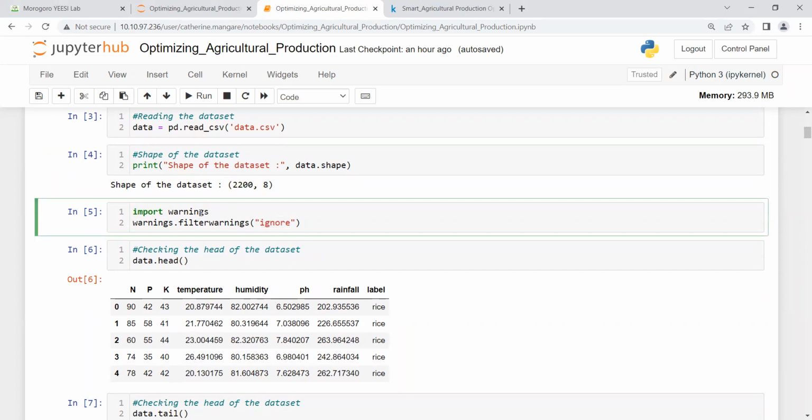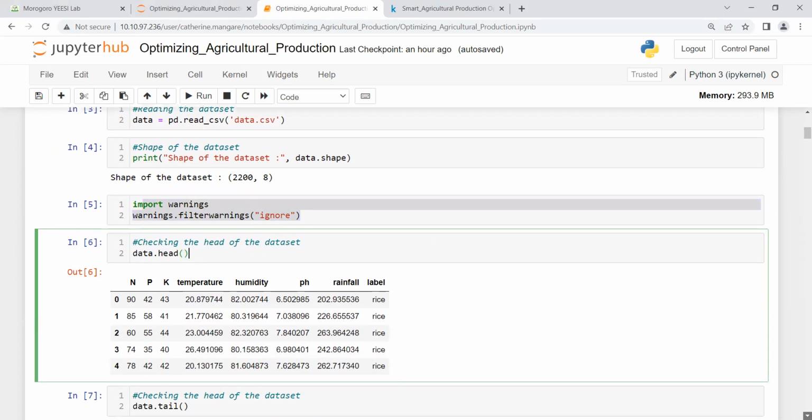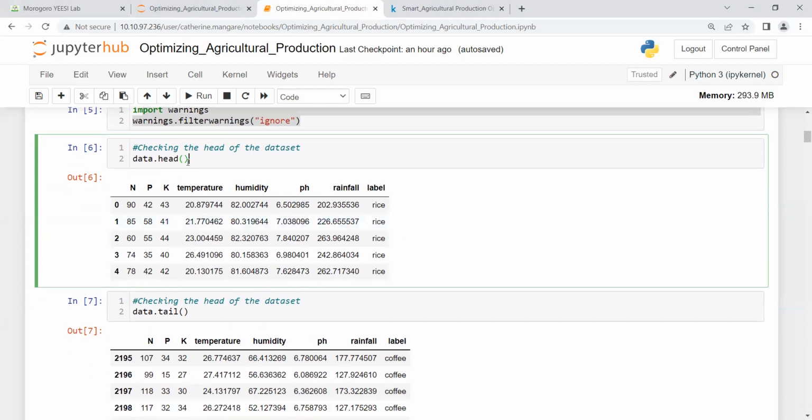In my case, I don't prefer to show the warnings, so I import the function for filtering the warnings. Then we need to see what the data comprises by reading the head and the tail. The head will show the first 5 rows and all the columns.